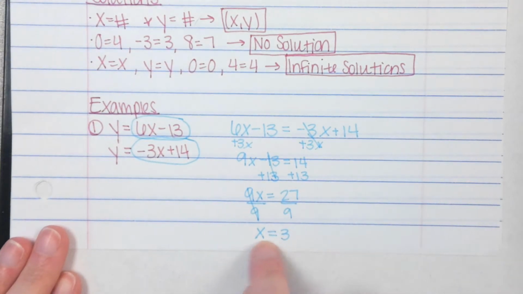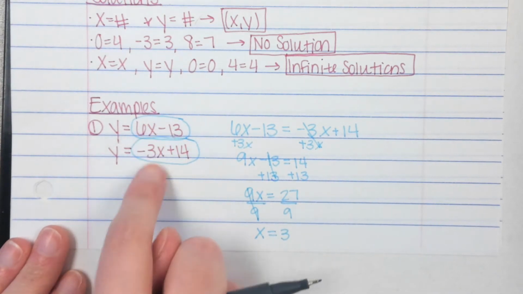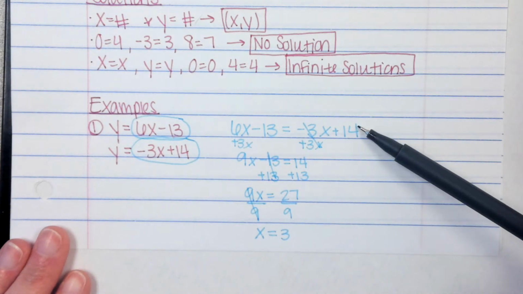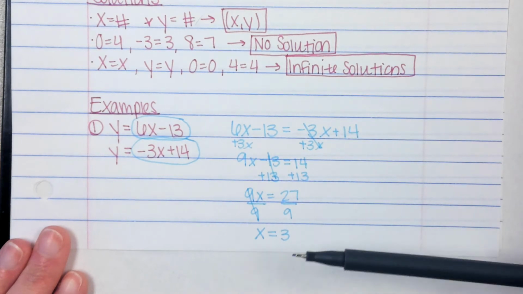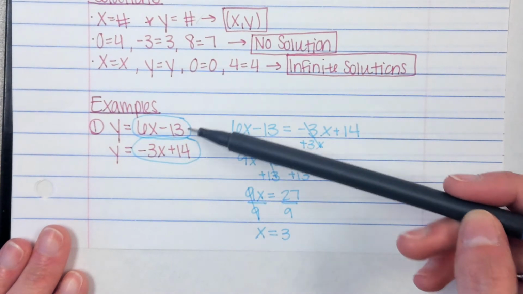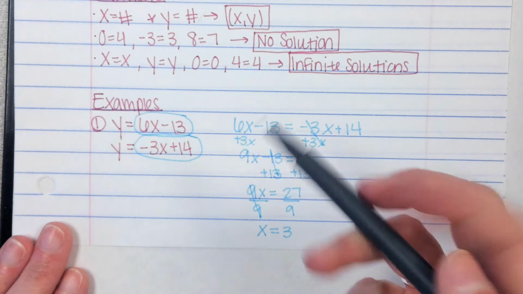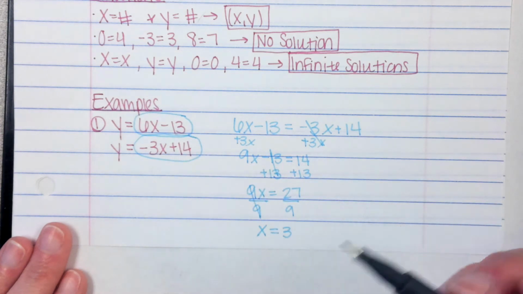So x equals 3 is part of your solution, but remember, we need an x and a y. So we're going to go back to one of these quantities that you circled. So we did step number 1, we substitute. Simplify, we didn't really need to simplify, so we went straight to step 3 and solved. Now we're on step 4. We're going to take this value, plug it back into one of the quantities that we circled, and simplify. So you can pick either one of these. You just pick the one that you think is the easiest.